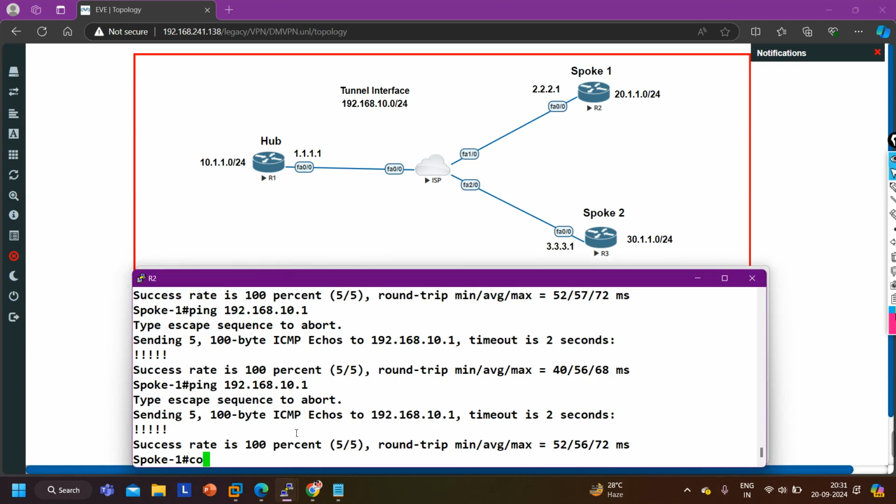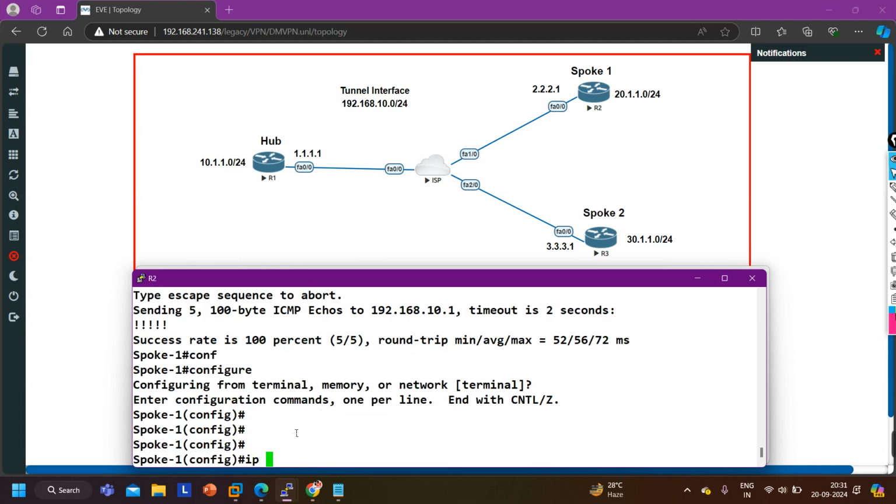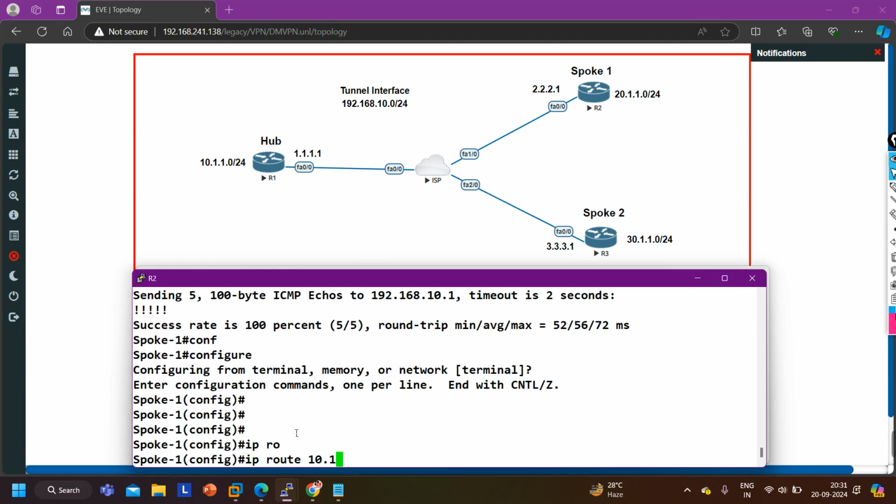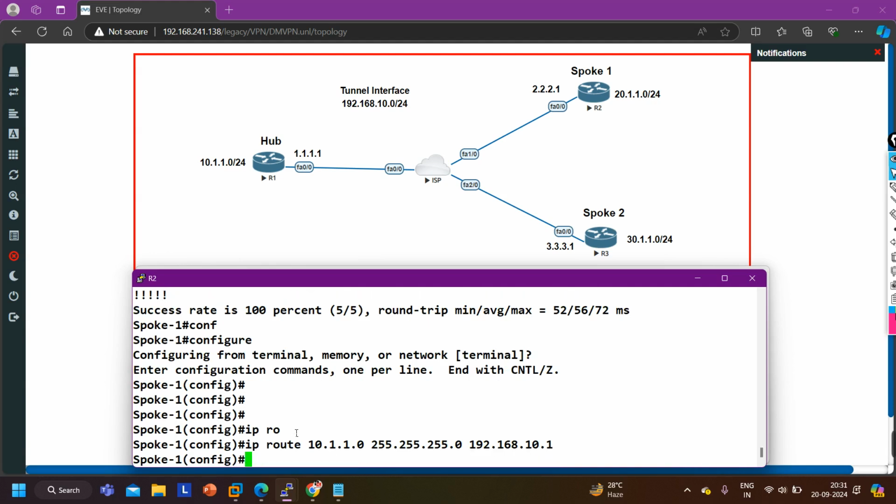On R2: IP route 10.1.1.0 255.255.255.0, and next hop 10.1. Then one more subnet 30.